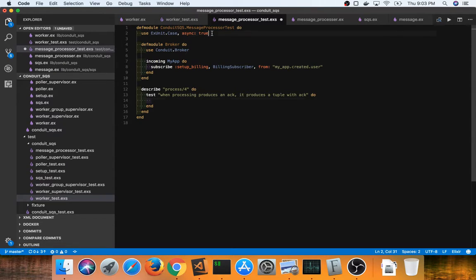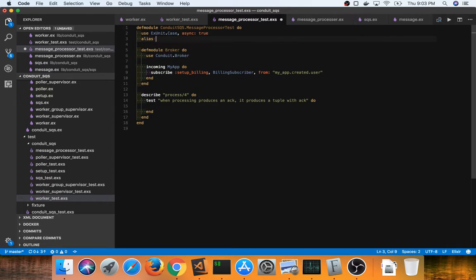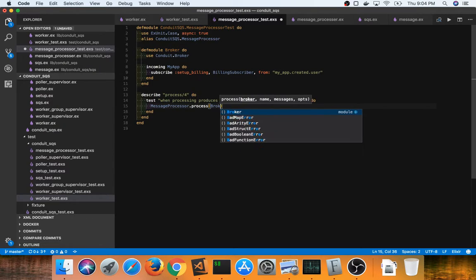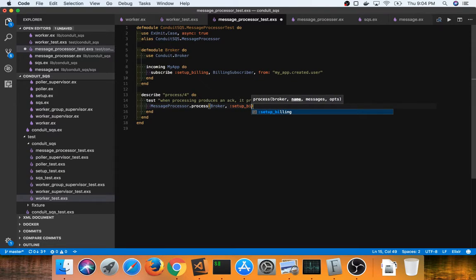And we should alias our module that we're testing, message processor. So now we can do a message processor dot process. We'll give it a broker, a name, so that'll be setup billing here, and some messages that we want it to process.